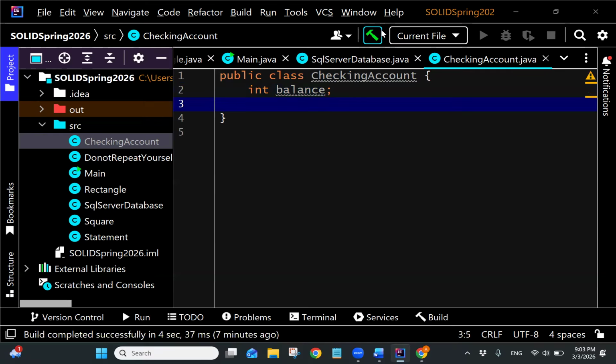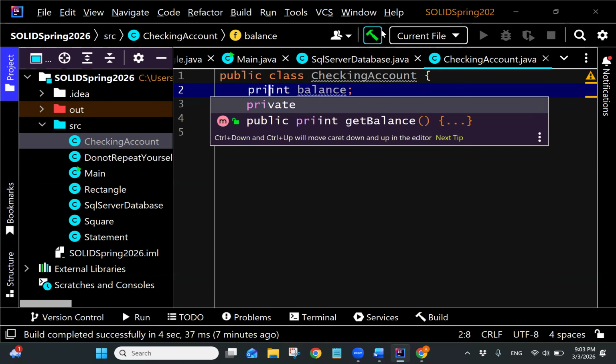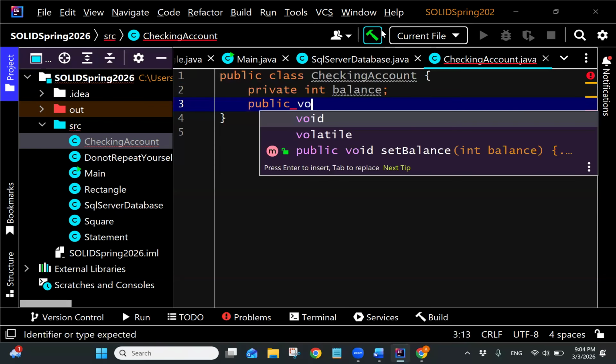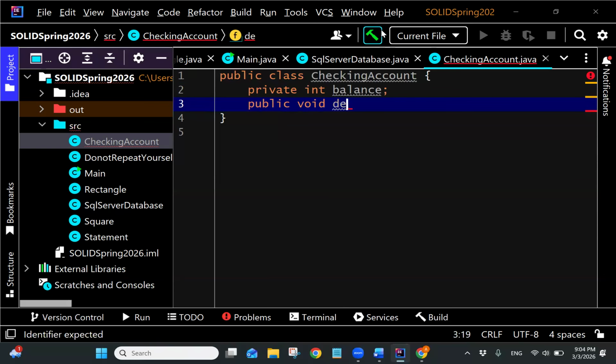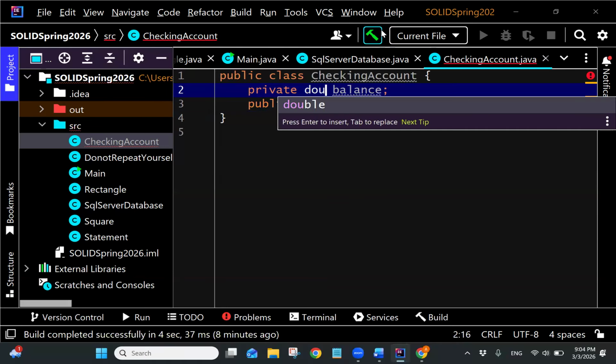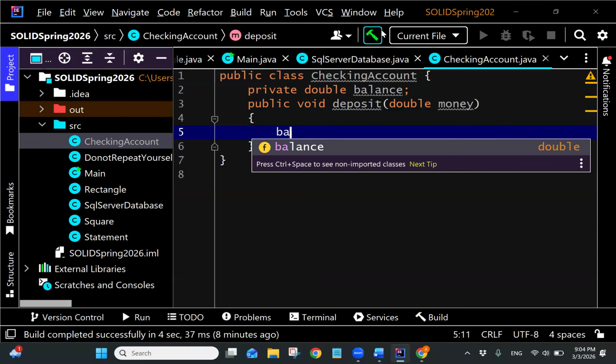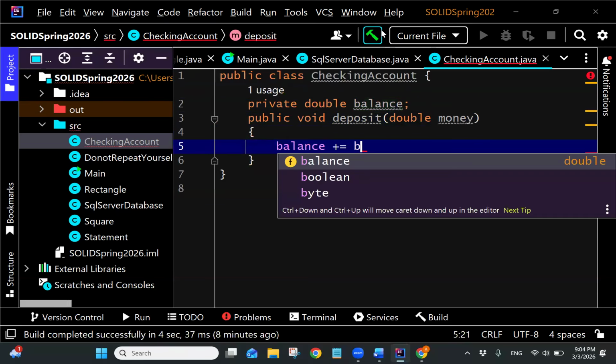And then I have a method, let's say it's private. And then let's say we have a public method called deposit. And then we do double money. It should be a double also, just to be the same. And then we say that balance plus equals money.